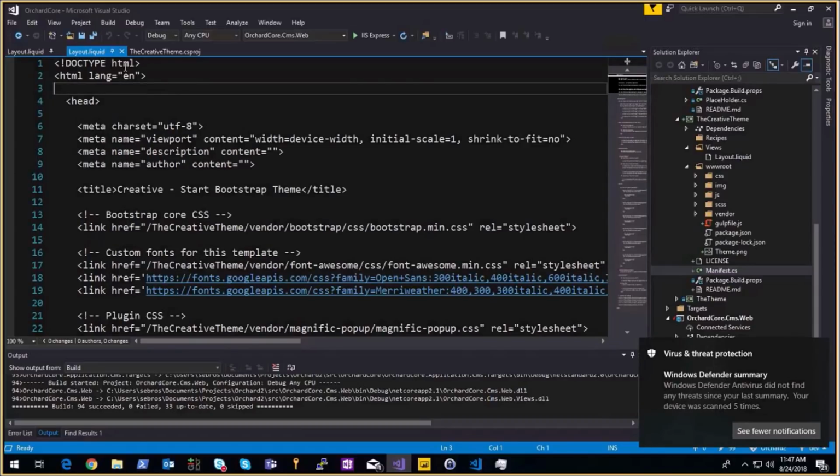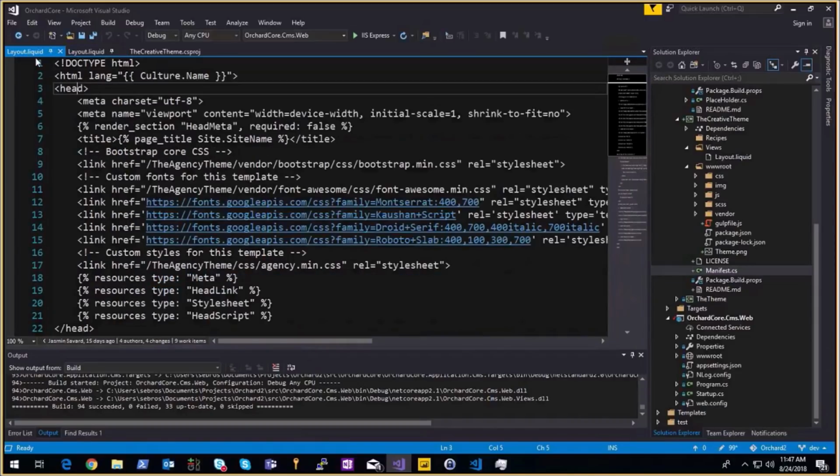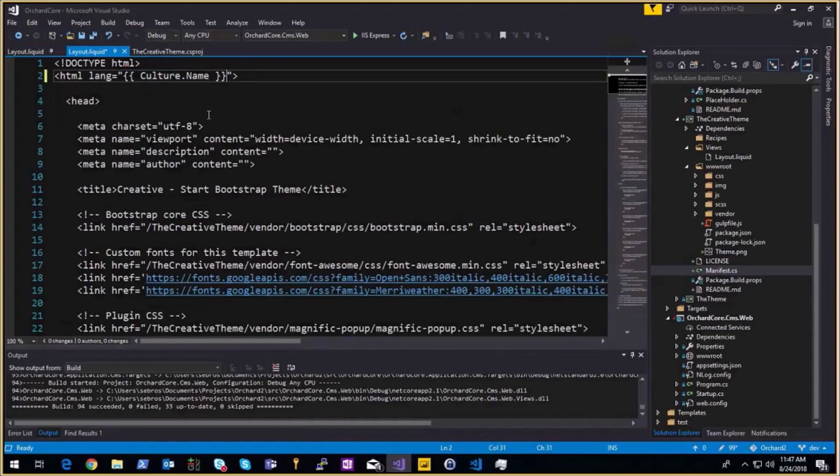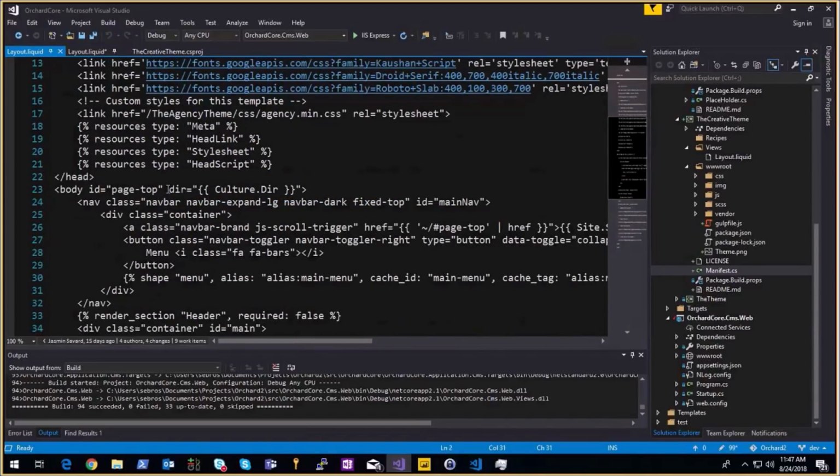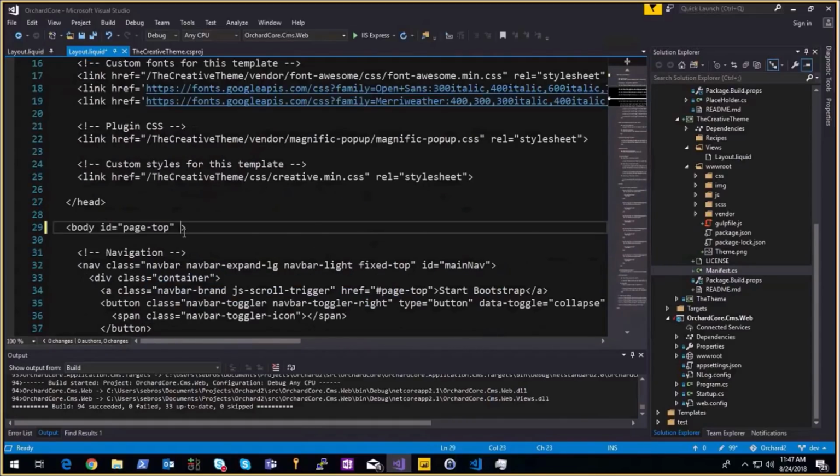First, the obvious thing. So I will just look at the layout.liquid from the user theme. You see here, culture.name. This is to inject whatever current culture we have displaying the site. And by default, it will use the culture of the system, which is in my case English. Then what we have here, I will do the same thing for the direction of the culture in the body. Always start with doing that. So RTL or nothing if it's left to right.